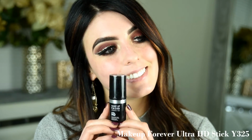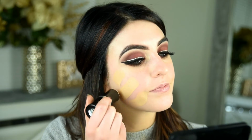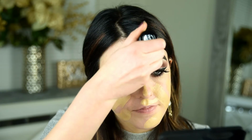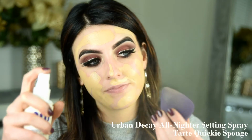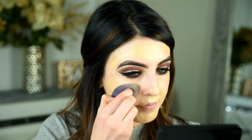I'm taking the Makeup Forever Ultra HD Stick in shade Y325. And yes, this shade is a little bit too dark for me at the moment. I'm really pale in the winter and it looks very yellow, but I feel like this foundation oxidizes lighter over time on me. Plus when I highlight, it'll even it out more. And I dampen my Beauty Blender with Urban Decay All Nighter Setting Spray before blending this into my skin.